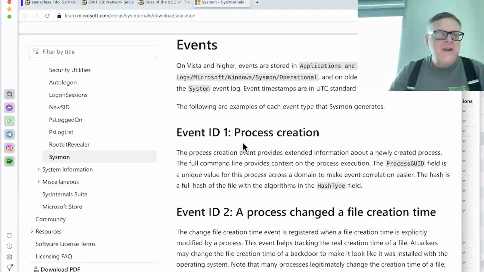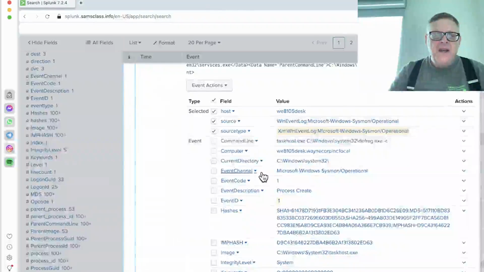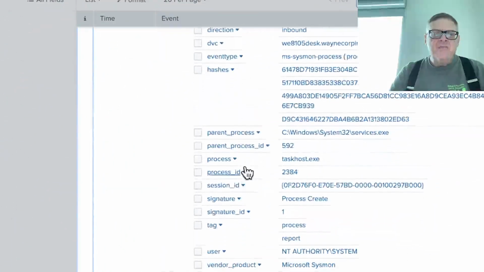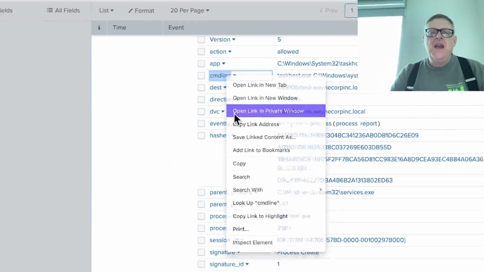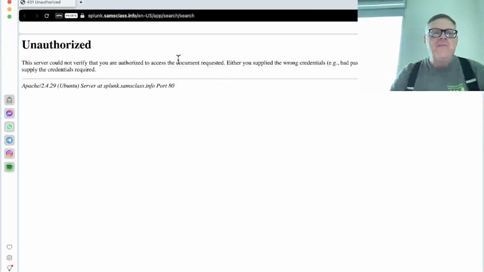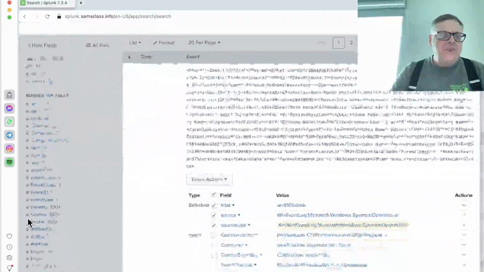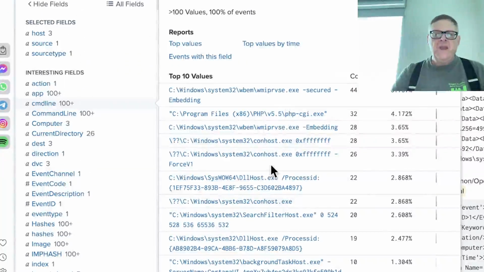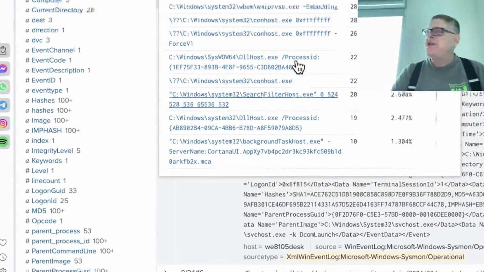I want just the command line, and CMD line is even better. Let me get my notes here. Yes, CMD line. Down here's the lowercase stuff. There's CMD line, probably the same thing as command line, but this is just the actual executable command line. I'd like to see the possible values of that. So I'll go here and find CMD line. There are 100 possible CMD lines here, of various processes being launched.